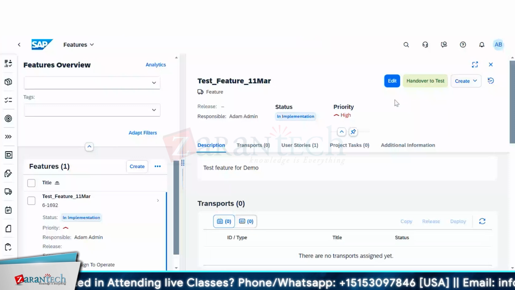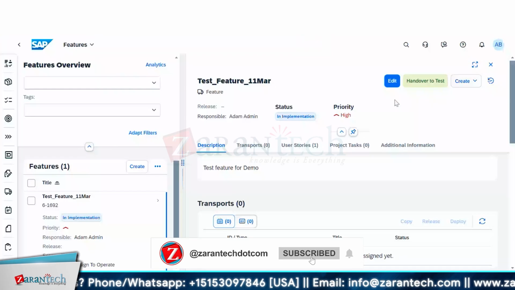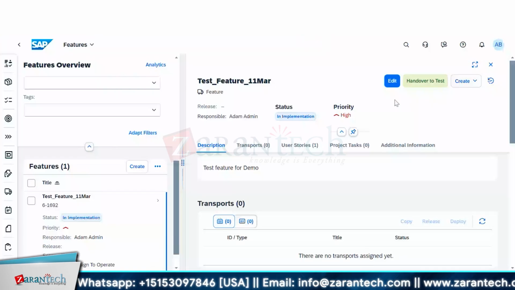You work on your transport. Cloud ALM also has the TOC, transport of copies, concept now. Earlier it was not there. So now you can work with transport of copies. When you hand over to test, the TOCs move, and eventually when you move to production, the transport moves. In that way you have control with only one transport. You don't have multiple transports created in each iteration of testing and defect creation, where you lose track of which transport is actually supposed to move to production eventually. It's rather good to have only one transport move than multiple transports.